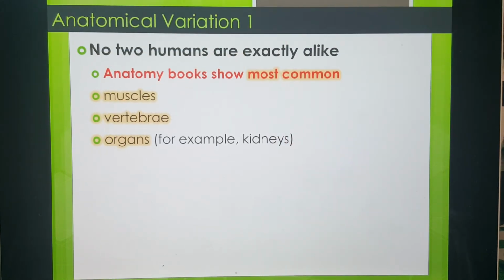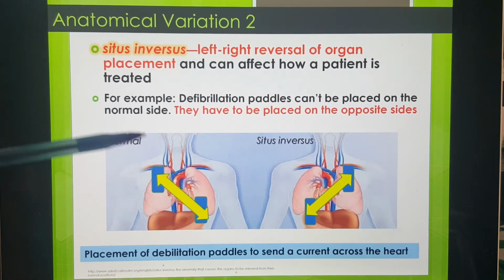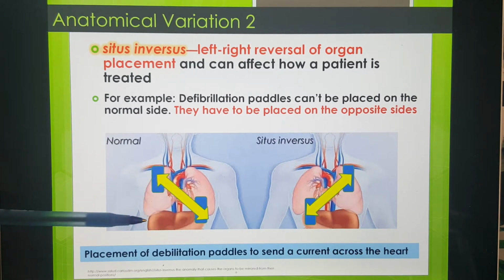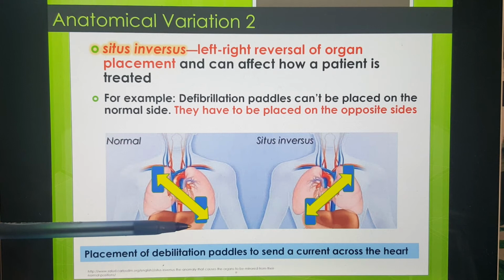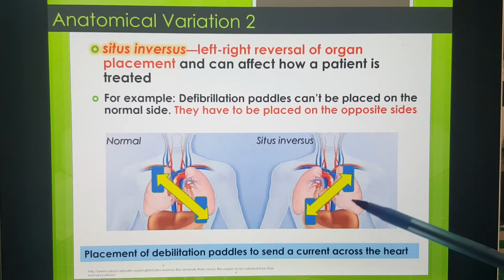With our anatomy books, there are certain things that are normal on the different structures, but not everything is the same. One very important condition is called situs inversus. Basically, the site of where things are is inverted, or on the wrong side of normal. It's just a flipped placement. If I'm looking at this chest here, this is the normal placement of our major organs: the heart is on the left, the liver is on your right side, and the stomach is on your left side. With situs inversus, everything is flipped. So in this case, instead of your heart being on the left side of the body, it's now on the right.